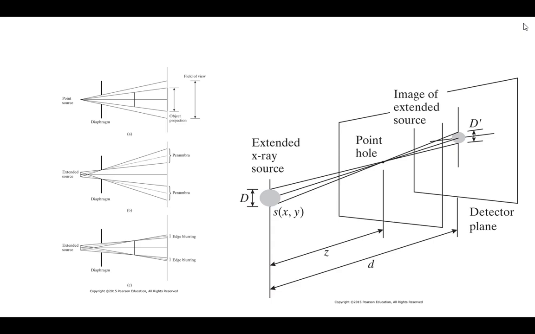Now that blur depends on Z, which means it'll vary by the depth. Things in the front get blurred more than things in the back. So you're going to get a crisper image the closer it is to the actual detector plane, because you are effectively changing the distance of those images. So if a doctor is particularly concerned, this is why sometimes when they're taking chest x-rays, they'll have some where you have your back against it, but sometimes they'll have you turn around and hunch your shoulders forward to conform to it so that you can get a clearer image of the front.